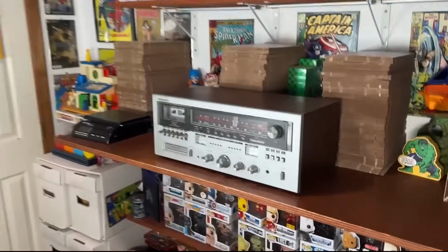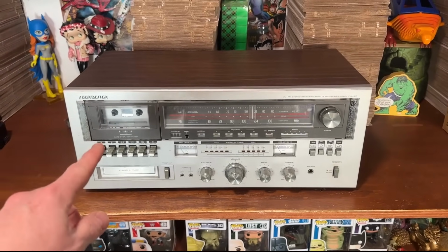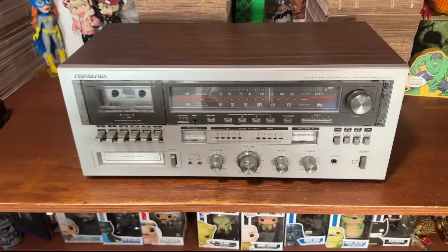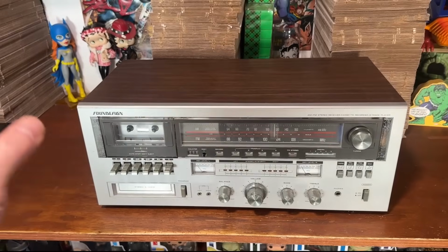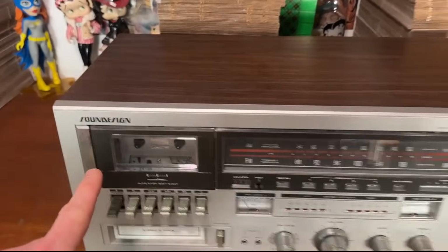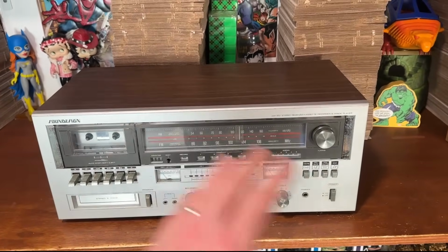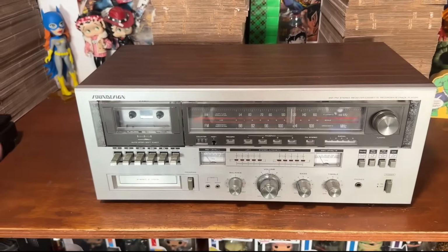All right, let's take a look over here. Look at this bad boy. This was something I got at an estate sale. You might remember it from one of my videos. I sourced it for $10. It was really dusty up top, and I cleaned it up nicely, and I showed in the picture it lighting up and everything. It's a nice vintage receiver, cassette player. You've got the 8-track here as well. This is a really nice piece. It's made by Sound Design, and there are a lot of people interested in Sound Design receivers like this. Cassette recorder, 8-track player, AM, FM.